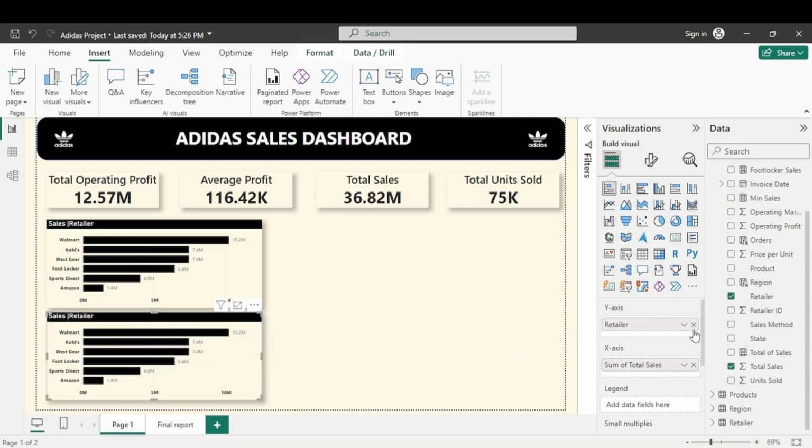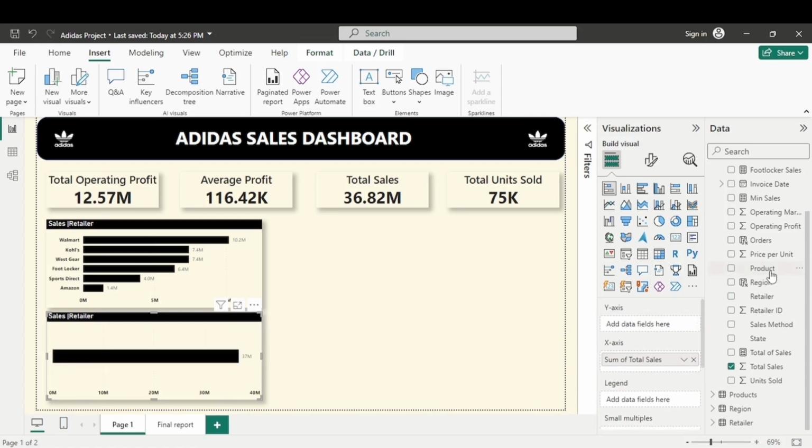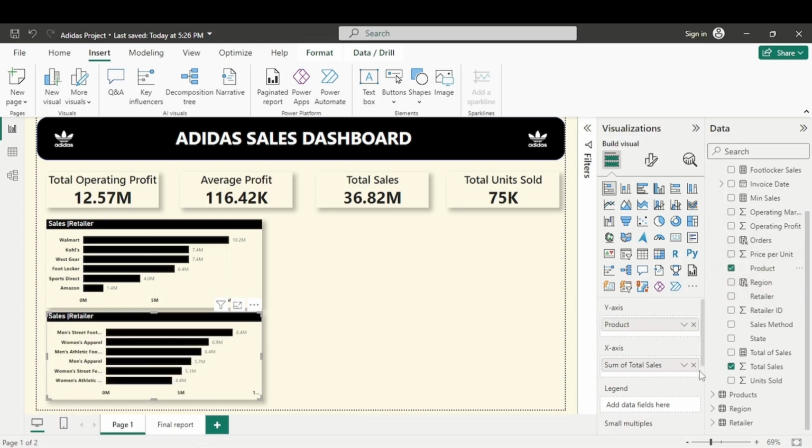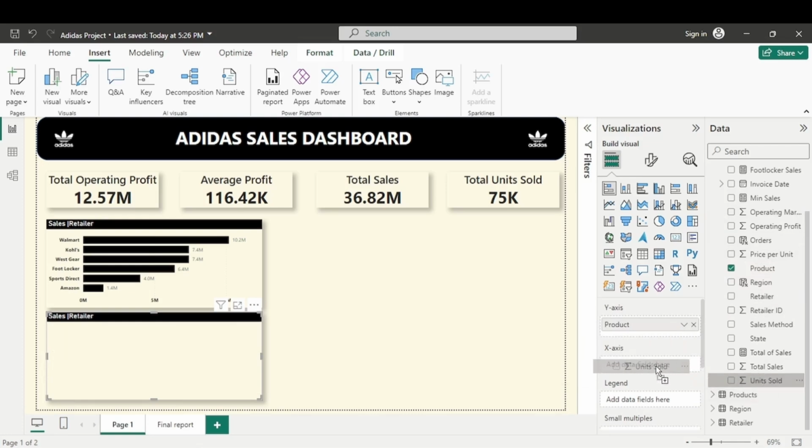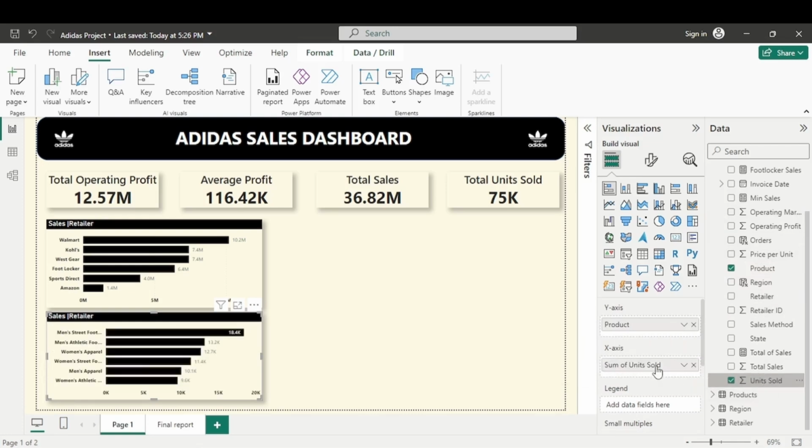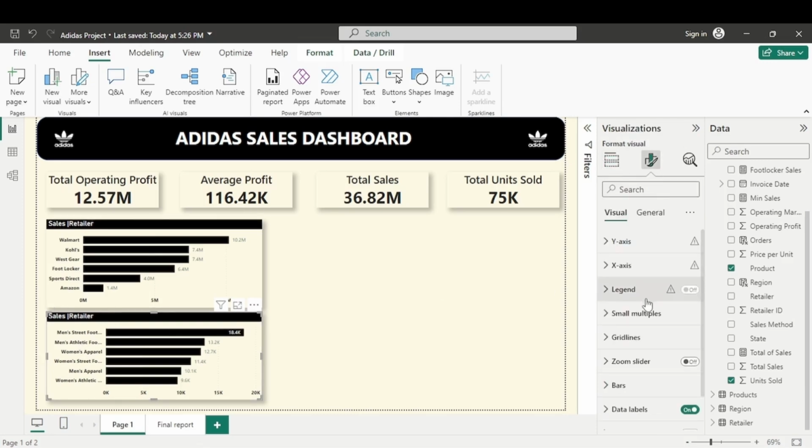So I'll change the values on the x-axis and the y-axis. On the y-axis, I'll take the products, and on the x-axis, I'll have total units sold. And that is perfect. So I've used one type of visualization to answer two questions.